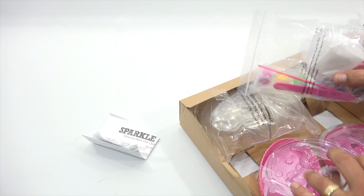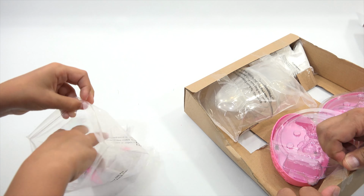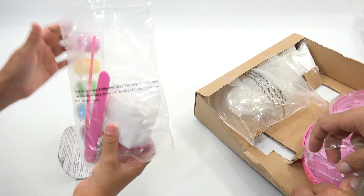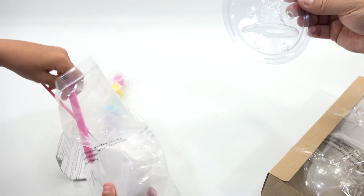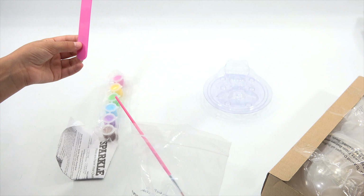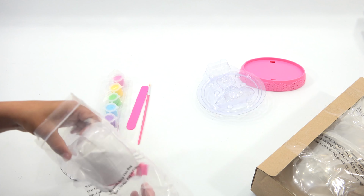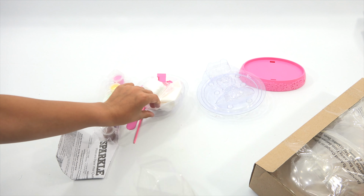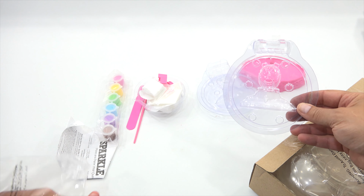Can you open that bag? Mm-hmm. And then there's tape holding each of these on. Should I take the stuff out of it? Yeah, go ahead. Okay, so this is mold number one. That looks like the little fairy, I think that one is. What do you got? A paintbrush, a mixer, and then this looks like a little, I don't know, what is that? A little bird. An owl. Yeah, it's an owl.